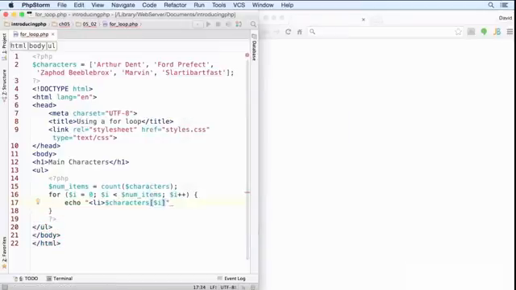So the first time that the loop runs, $i will be 0. It will display the first element in the array. The next time it runs, $i will be 1, and so on. So we just need our closing li tag and a semicolon, save that, and load the page into the browser.